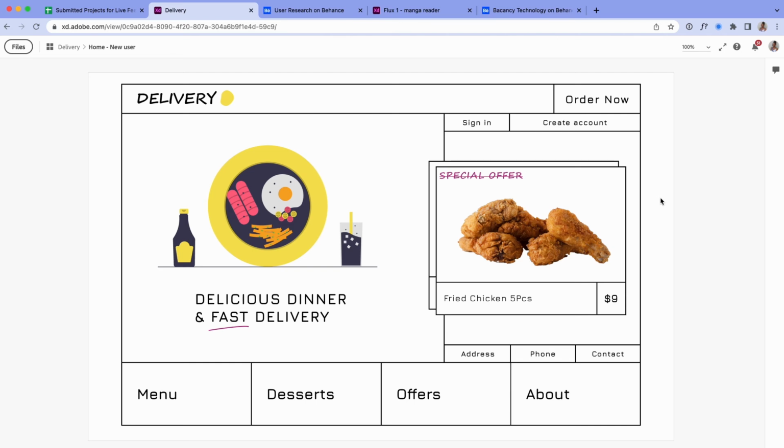I don't know where the user's attention is supposed to go when they open this page. It takes a little time to figure things out. So using some kind of hierarchy and highlighting some calls to action on each page would be great. Yeah, awesome. I agree with both of the comments.